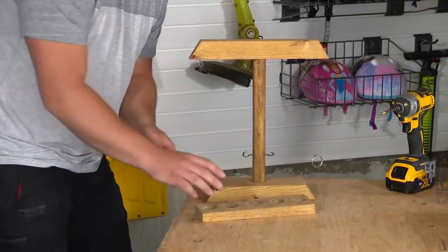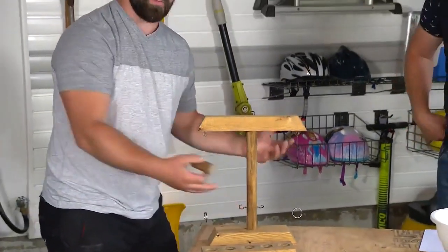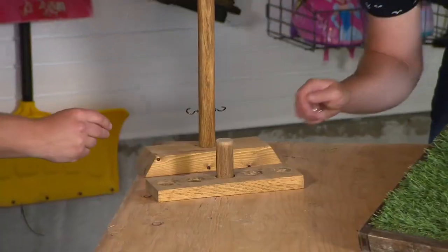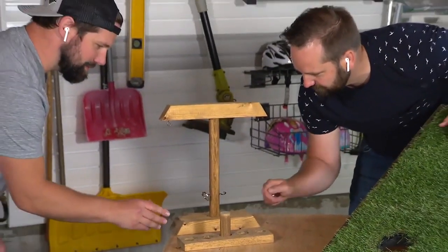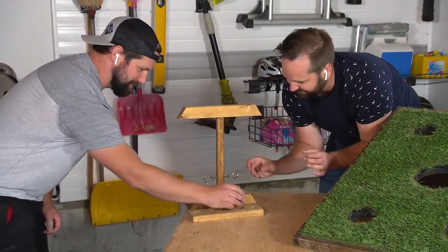This is the ladder portion, piece of wood with holes drilled halfway in. Little dowel, we threw some stain on it just to make it look nice. And essentially, you're just going to take the rings, try to get them hooked on there, and then as you get it, you move the dowel closer to your opponent.